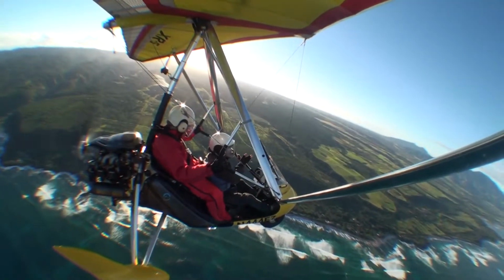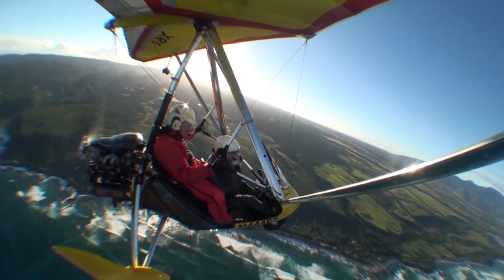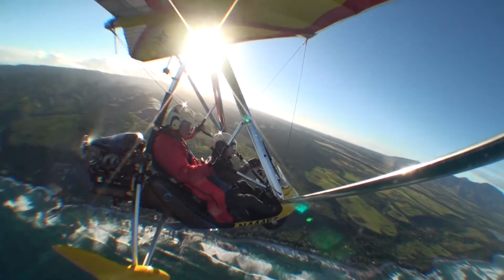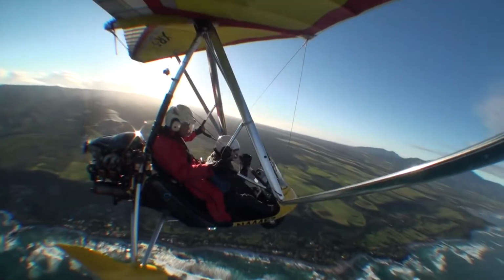And now we're a little bit more left, so let's go a little bit to the right. There you go. Just bring it over and then level it back out. We're gonna aim for those buildings over there. We're gonna cut the corner and go straight across there.